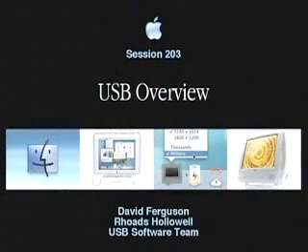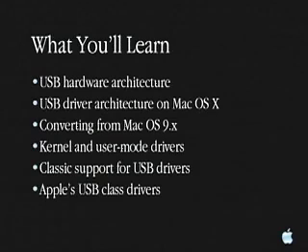Well, what we're going to talk about today, what you're going to learn in this session is we're going to go over the USB hardware architecture as delivered in Macintosh models that we ship today. I'll talk a little bit about where the different ports go, numbers of controllers, compatibility with different controllers, that sort of stuff. We'll talk about the driver architecture in Mac OS X, specifically how it fits in with IOKit and how that family fits with other families.